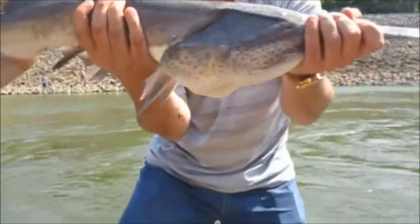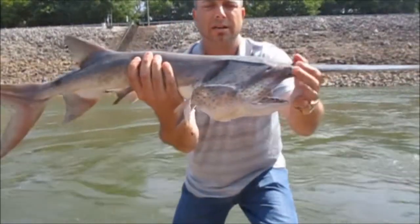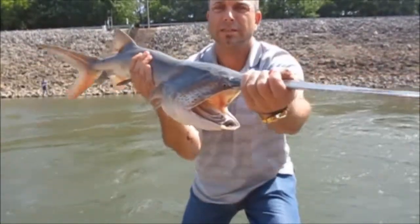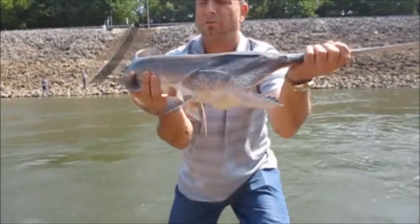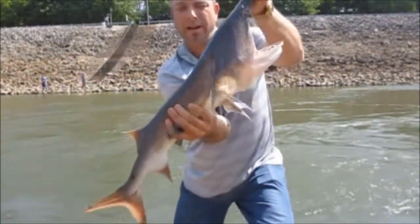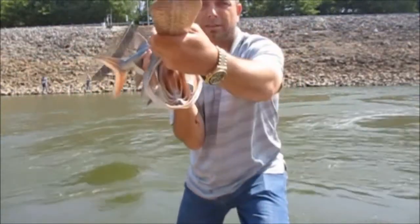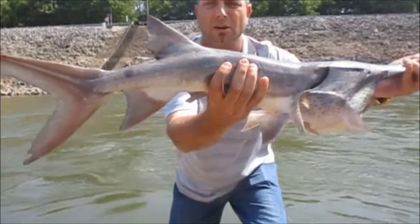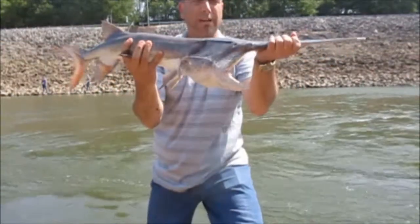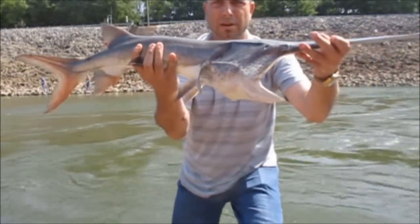Not many places to stand either. Crankbait. He's unharmed though. I didn't hurt him too bad. Just got to be careful not to drop him in these rocks. That's an awesome catch. First ever spoonbill. Let's get him back in.